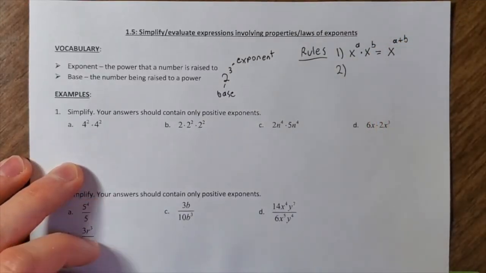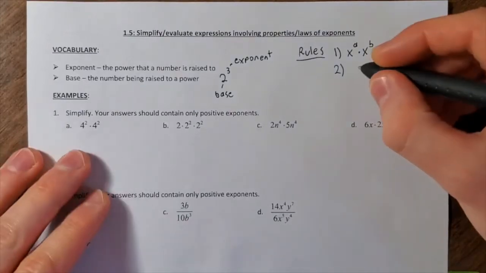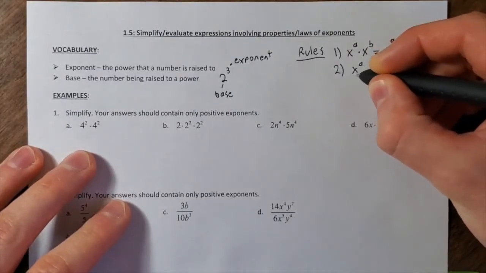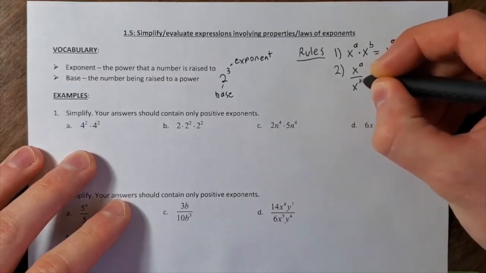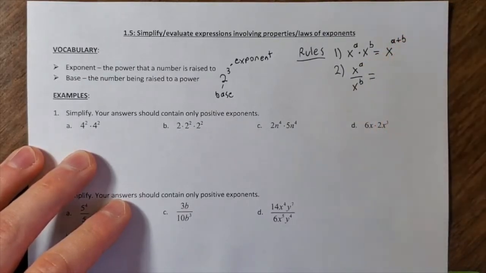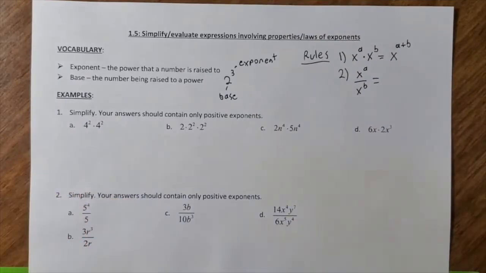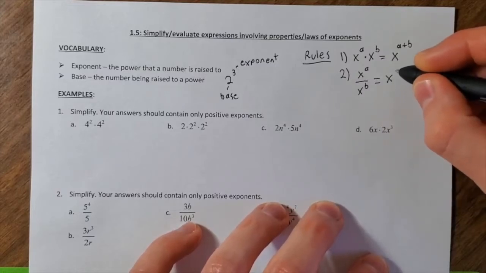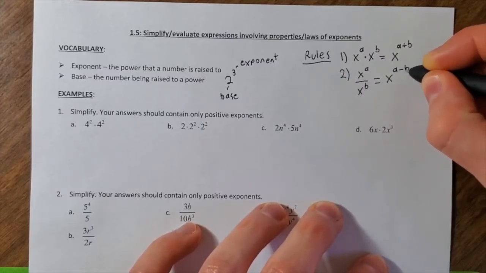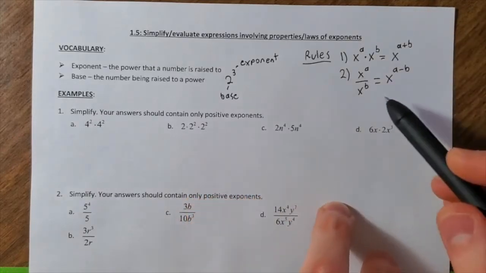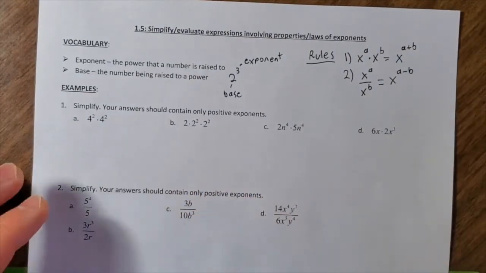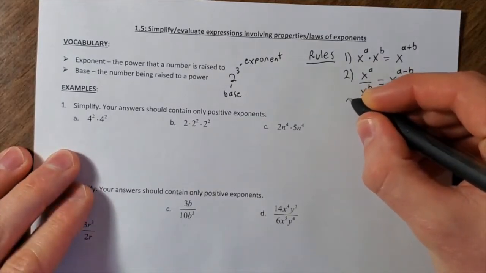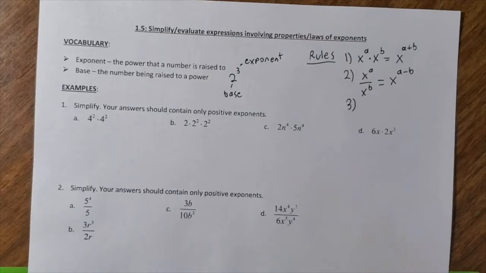Second, when we're dividing like bases to different powers, like such, x to the a divided by x to the b power, we simply subtract the two exponents from one another. So our answer here would become x to the a minus b. And I should make it clear, all of these variables, they just represent numbers. x, a, and b, they're all just in place of a number. So this works for any real numbers that we're plugging in here.